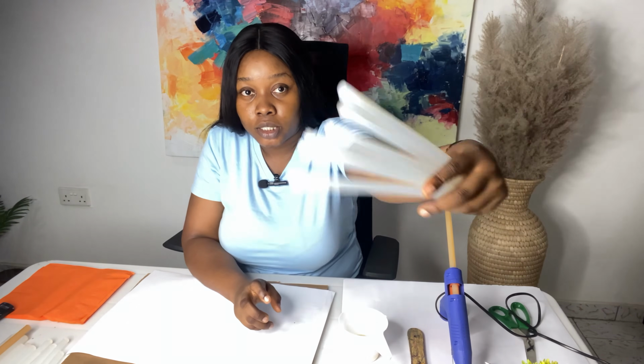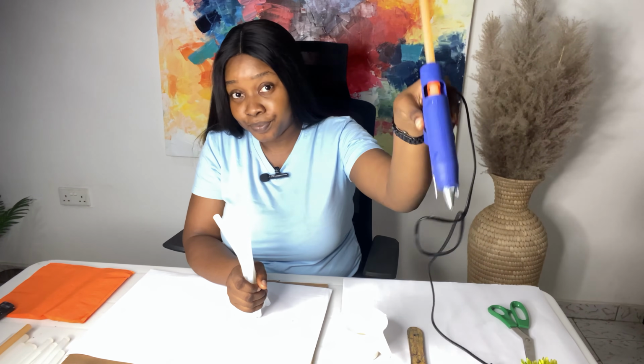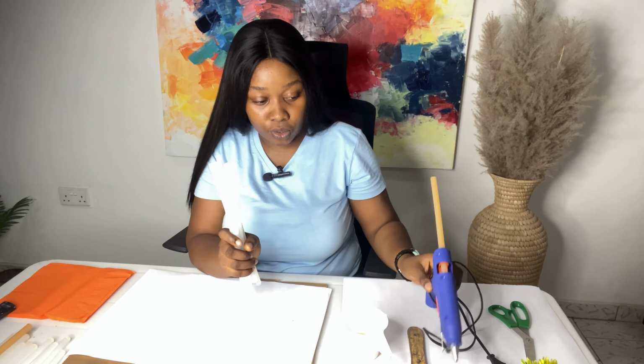I'm going to be using these glue sticks. This is what I'm going to be using to make the table mats, and I'm going to use a bigger glue stick machine, this gun here. So that's what I'm going to be using.